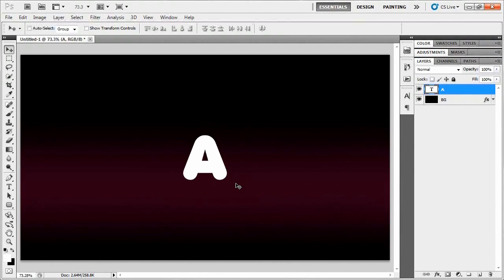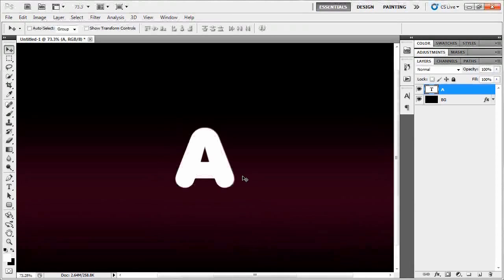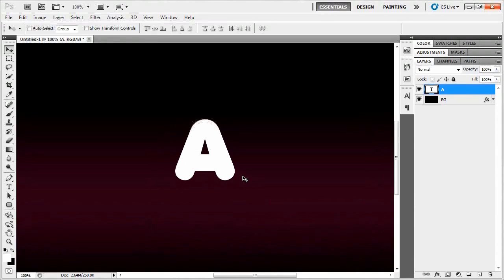But we're going to be putting in a reflection into this later, so I'm going to bump this up a couple pixels. I'm going to do Control 1 to zoom in 100%, and then while holding the Shift key and making sure we're on the move tool still, we're going to push the up arrow once and then once again, and that's going to bump it up 20 pixels, because when you're using the arrow keys and the move tool with Shift, it'll actually move it 10 pixels rather than 1 pixel. So that's a pretty useful little trick right there.